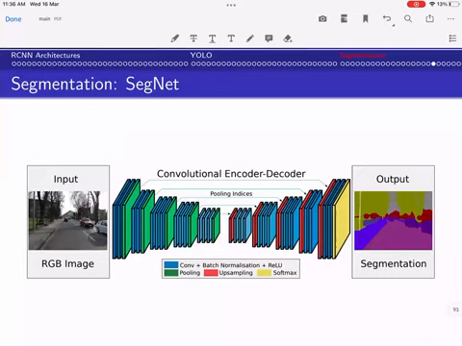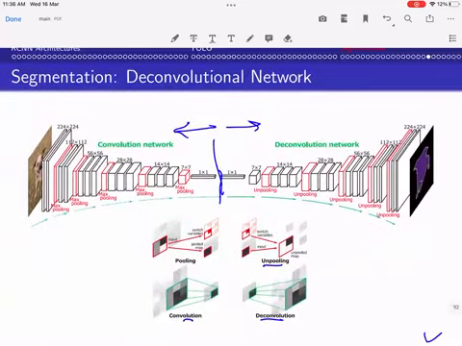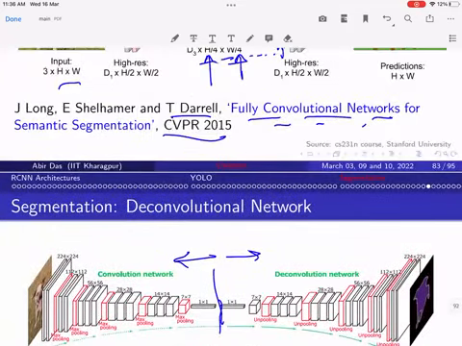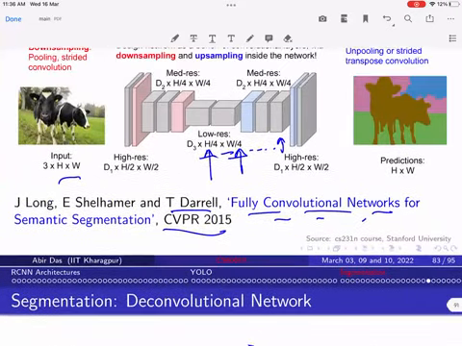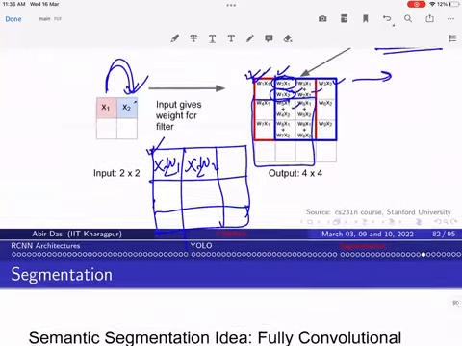Am I audible? Yeah. In the transpose convolution, there was the point that input gives weight for the filter. I didn't get the point, since the weight of the filter will still be learned using backpropagation, right? How is input given? Yes, I missed that. Actually, this is just to help you understand this, so don't take it too literally.